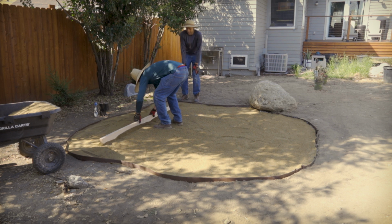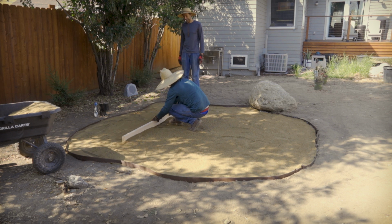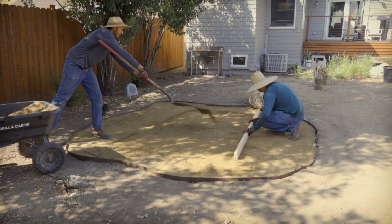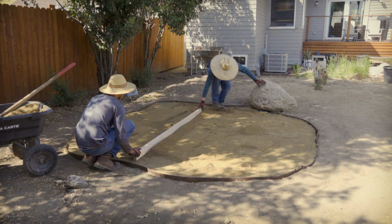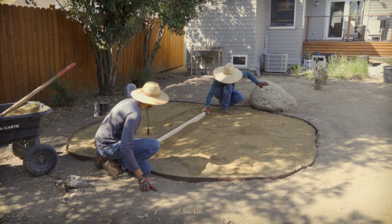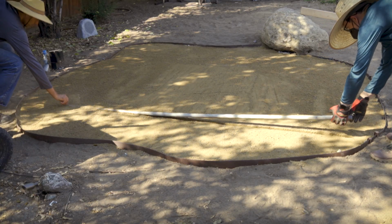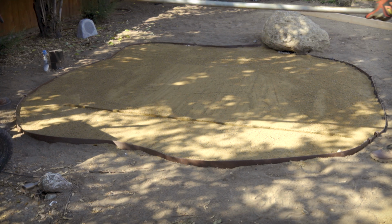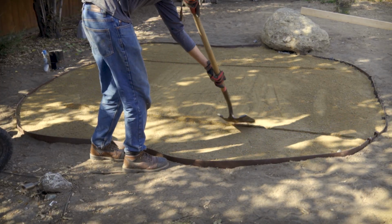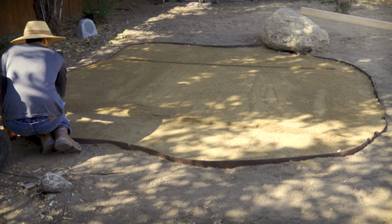Here you can see we used a 2x4 to screed the DG level, gliding the 2x4 across the 2 PVC pipes we laid down earlier. This allowed us to easily fill in the low spots and scrape off the high areas. Once it was level, we removed the pipes and filled in the voids with more DG. I used a drywall trowel to spread the added DG flat on the surface.